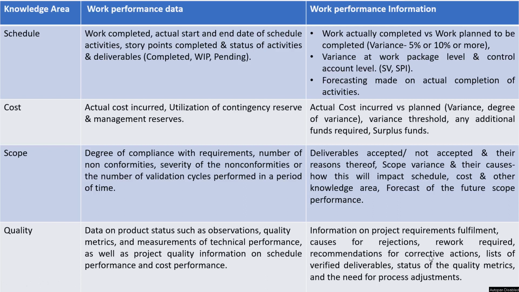So if anybody asks you, being a project manager, to let us know the status of our project, how we are doing in terms of the schedule of the project, cost of the project, or any other knowledge area, then at that point in time, as a project manager, you need to make use of work performance information. And how do you derive work performance information? You will derive it from work performance data by comparing it with our baselines.